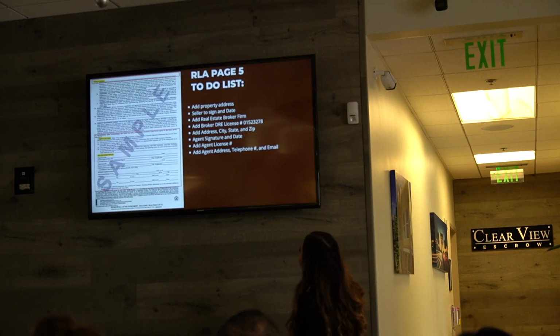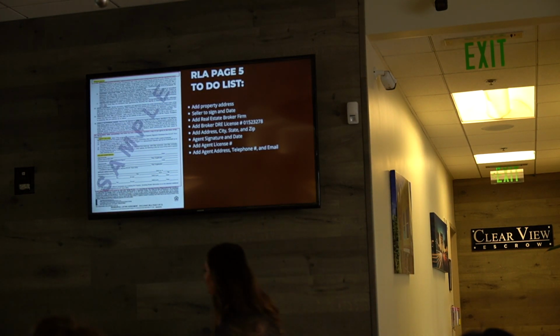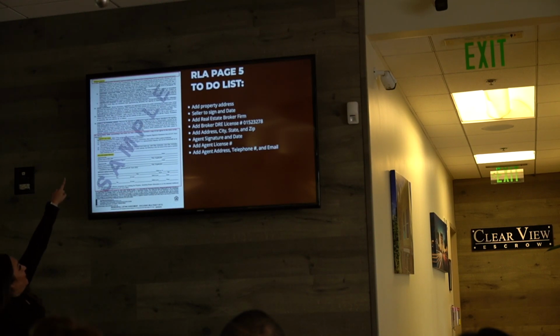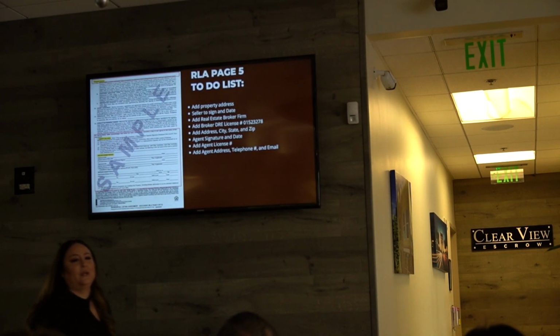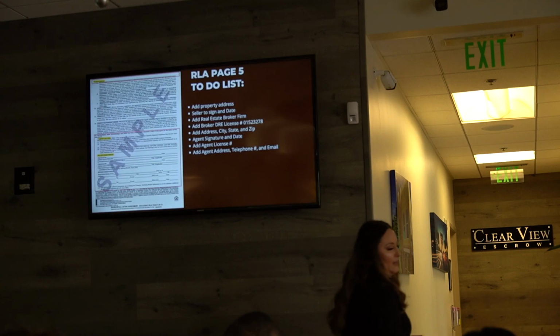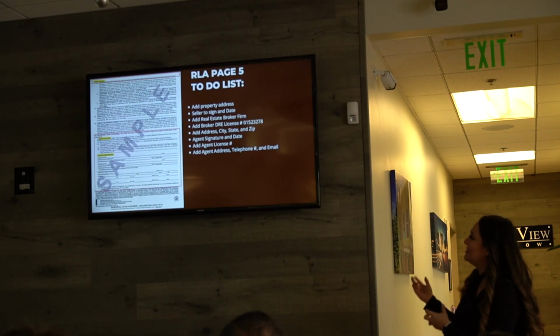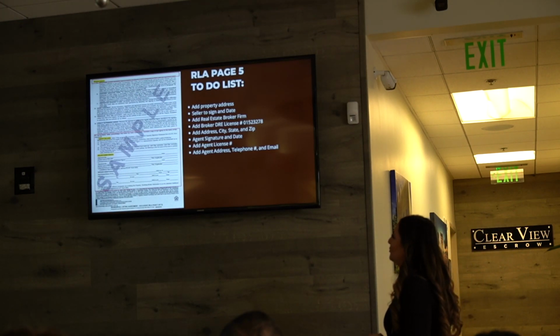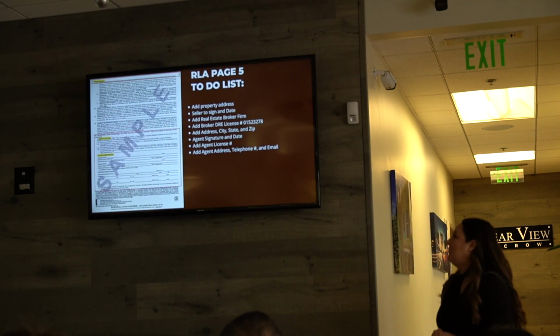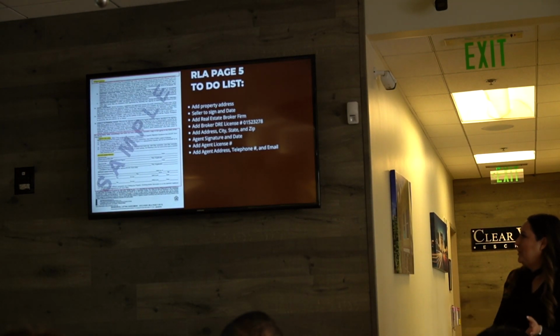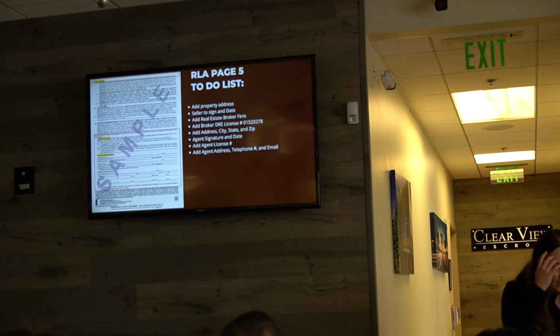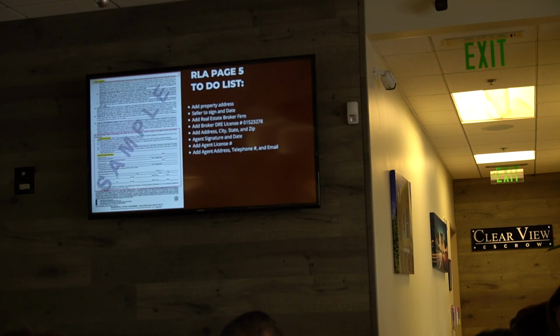But with the listing agreement added now, I'll point it out to you guys. Up here, I'm very short, but on the top of the box, there's a little box that says entity sellers. So now, if you fill out that section of the form, you don't have to do that separate RCSD form. You can actually add the trust information, the signer's information there. If you fill that out correctly, you can save yourself the trouble of printing out that additional form. And then it's also going to be on the RPA, but that's, again, a separate form. Just a little fun fact there if you want to save yourself a little bit of work.